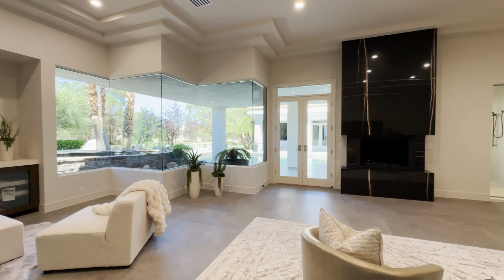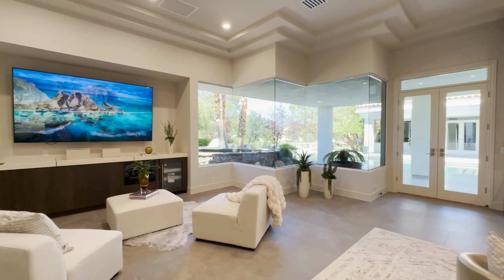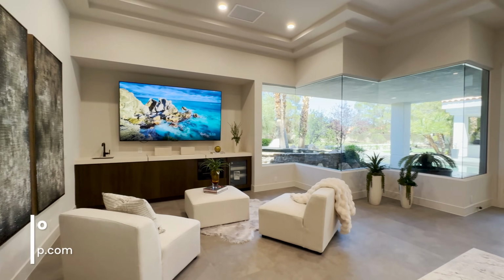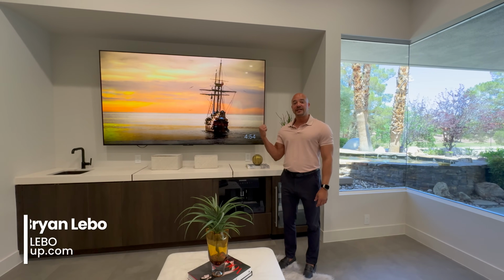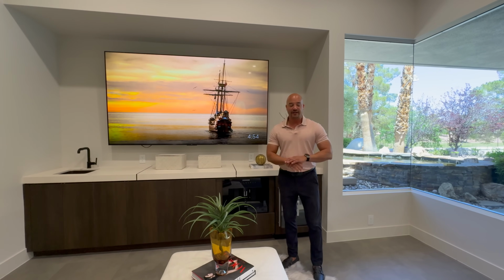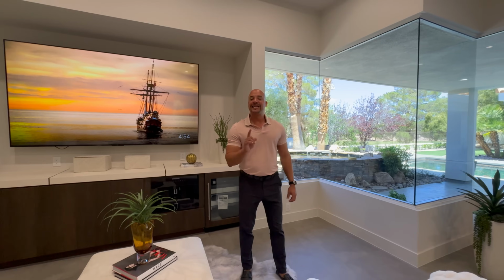Now, when I walked this with the owner, I said, look, the house is literally 100% perfect, except for the fact that I can't stand that there's no television across from the bed. And if I had to lean my head over this direction to see the TV, I'd just end it right there. Like, there's just no way, I can't do that. And without hesitation, he said, Brian, I'm with you, but I did this deliberately.